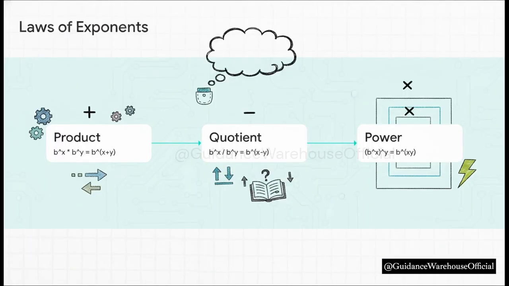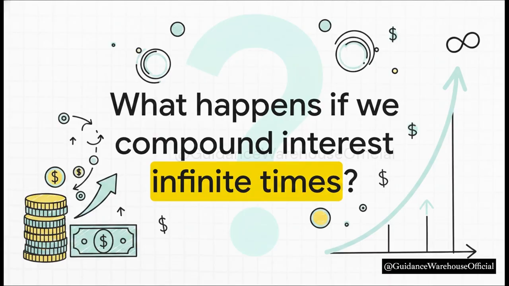And to actually manipulate these functions, we need to quickly dust off some mechanical rules you probably remember. The laws of exponents. Basically, when you multiply terms with the same base, you just add the exponents. When you divide, you subtract them. And a power raised to another power, that means you multiply those exponents together. Definitely keep these in your back pocket because we are absolutely going to need them to solve some complex equations in just a minute.